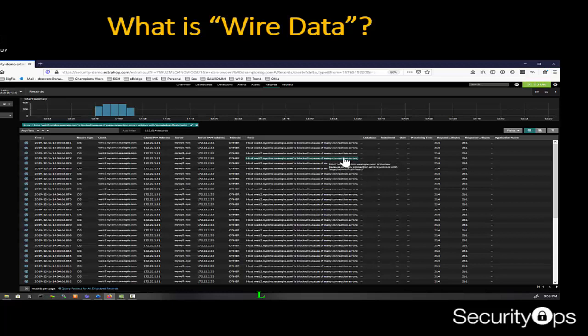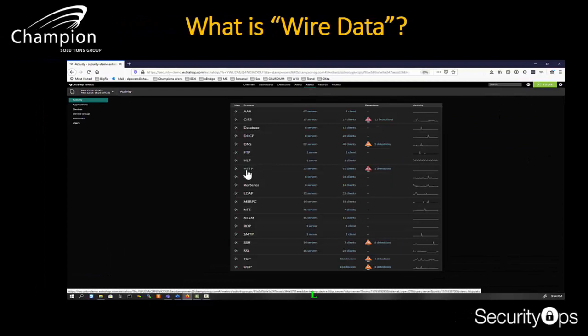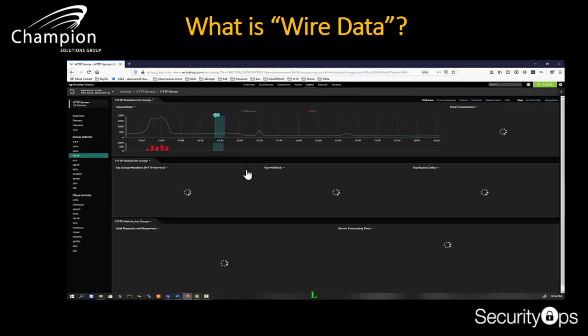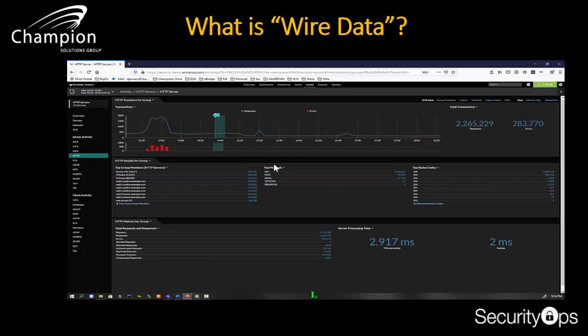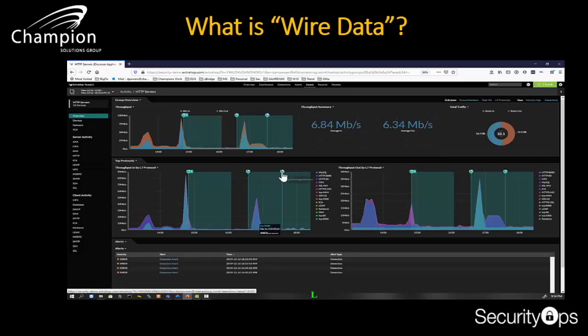This is an amazing thing that you can't get out of agents that are existing on your boxes. This is all the data you can possibly see in real time across your entire enterprise. If I go into my web servers, I can see all my web traffic across the board. I can see this from an overview standpoint of my web servers, of how they're working, where there's some issues, what type of other traffic they're doing by server activity, everything they're doing from a server side, and everything they're doing from a client side.